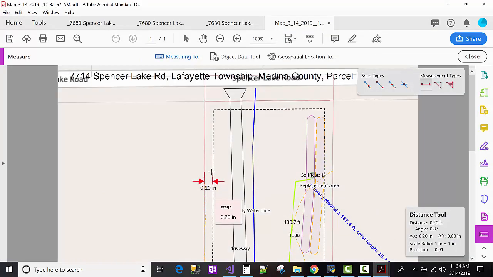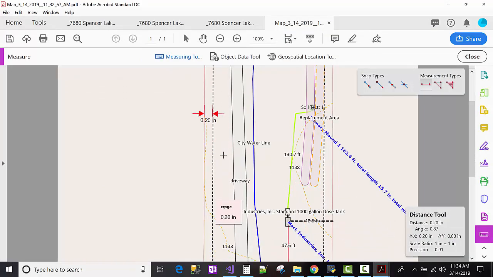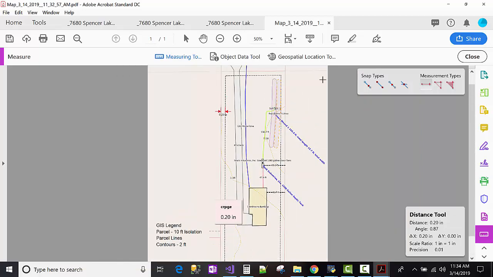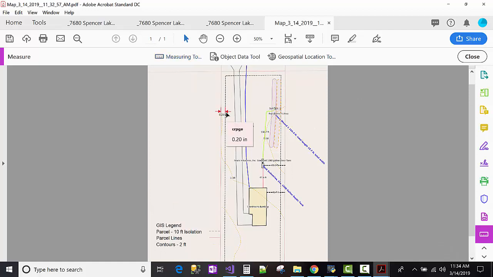So this is a scale drawing. It's a scaled map. It's 1 inch equals 50 foot. So you can rest assured that all your components here are drawn out to scale. And it's just a really easy way to demo it. Like this tool, these measuring tools, these are all free with Adobe, so Adobe Reader.